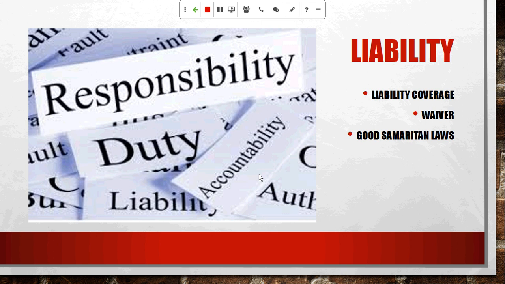For an example, I had a particular tribe that would increase their insurance policy specifically for events that were held at the health center. I'm not exactly sure why, but anytime that they had events at their health center, their insurance would go from $1 million to $3 million, and that was just their policy, and that's the way that it was.